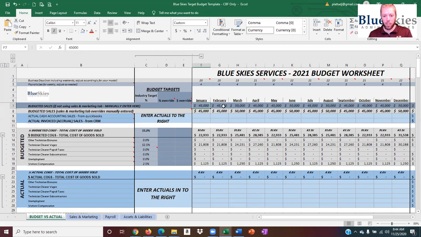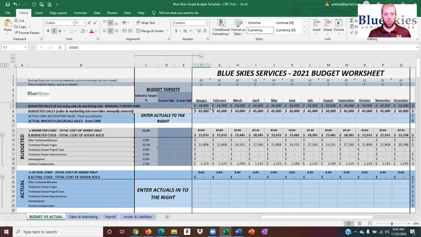So the first thing you do is enter your monthly sales targets. I already mentioned this, but there are different tabs at the bottom where you can really nerd out on these things. Sales and marketing would be one of them, where you would enter how much you're going to spend on different marketing things, what your acquisition cost is, how many clients you expect to get per dollar of marketing spend, what the average job size of those clients is, your attrition rate, how much you lose clients, and the skip rate, how many people skip their cleaning this week and wait till the next one. All these things come into play. If you fill that out, you can decide to use it, or you can just fill it out for fun and not use it, but at least go through the mathematics of it to see.